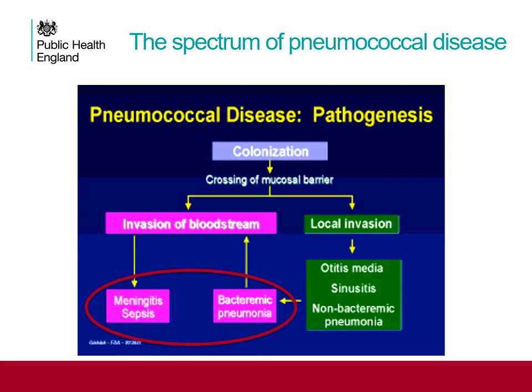And it is really the invasive disease that we generally monitor. And from a surveillance point of view, what we normally do is that we have a conversion ratio of anywhere between 4 and 10. So for every one invasive case, we estimate there'll be between 4 and 10 non-invasive cases.